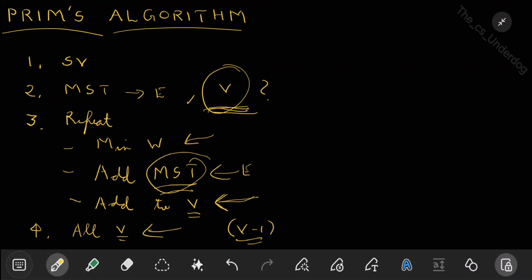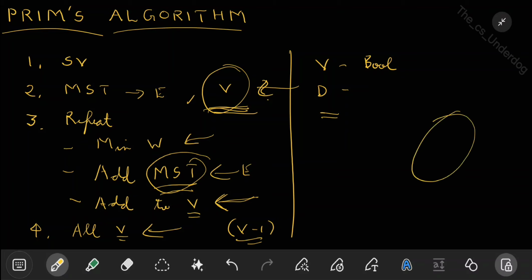Whenever it is an adjacency matrix, what you have to do is, one, keep a visited array which will be Boolean. The visited array, whatever we talked about here, is the same as that, but it is a Boolean array. It will say whether it is yes or no. Yes means visited, no means not visited, or rather true or false. Next, you should have a distance array. What is this distance array? This will tell you the minimum distance of this particular vertex from any vertex which is inside the minimum spanning tree. That is, considering all the vertices already included in the minimum spanning tree till this point, what is the minimum distance of this vertex from any of those vertices? This is what this distance array will say.